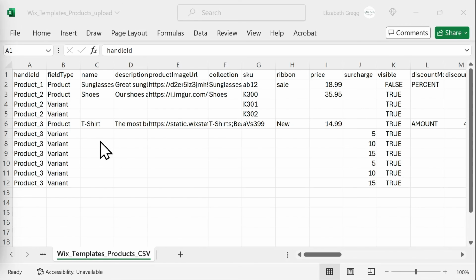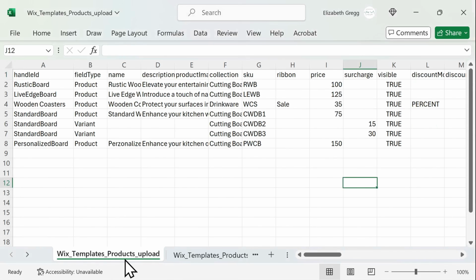I know this form looks daunting, but we will walk through it together. On the form you download from Wix, there will already be product information, but this is a helpful way to see how columns get filled out correctly. Just delete them to start your form. I have already filled out a template with products. Let's walk through how to fill this form out together.